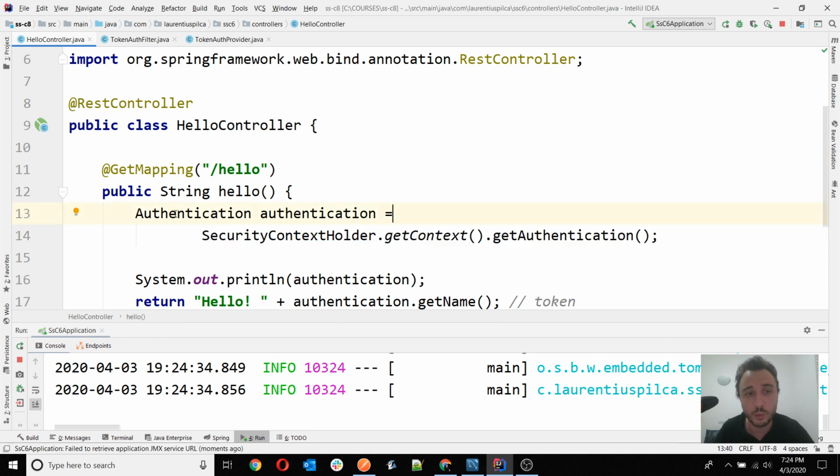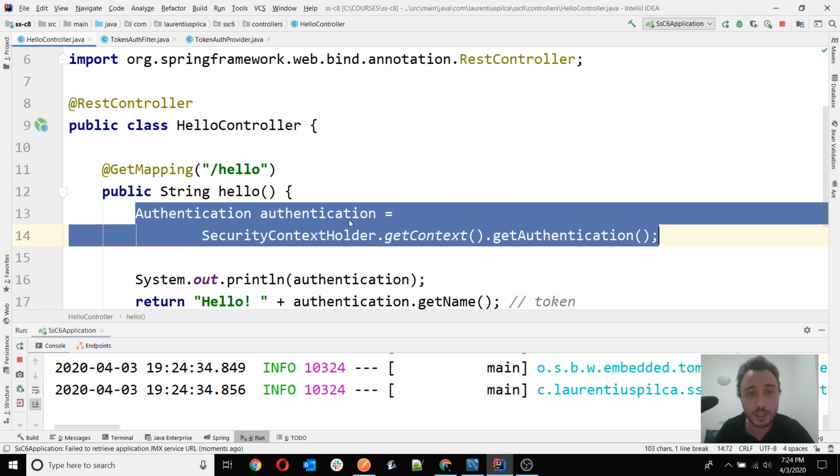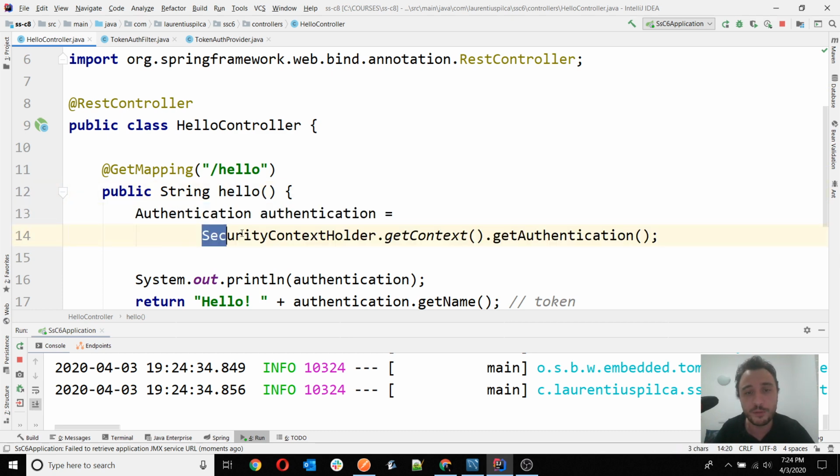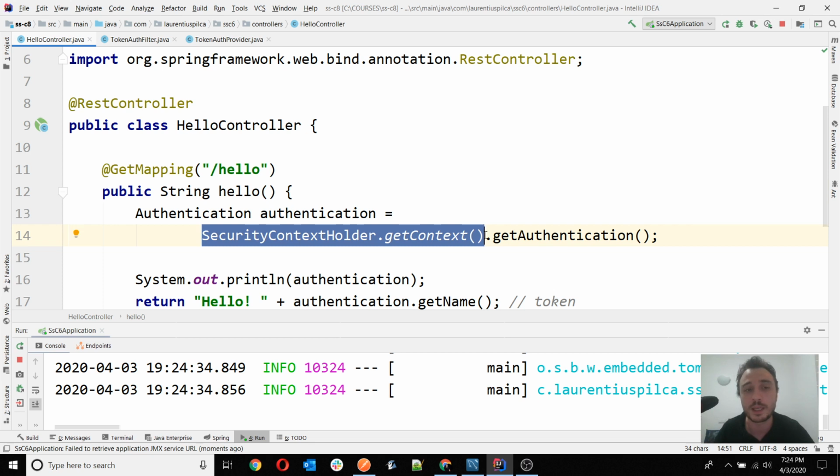This is the way. When I'm not able to do so, I can do it the way I'm showing you now, where I refer directly to the context, and again I can do this anywhere after the initialization of the security context, which is basically after the authentication process ended.